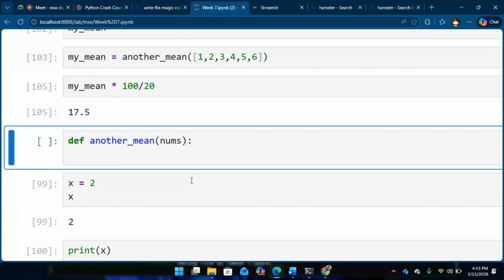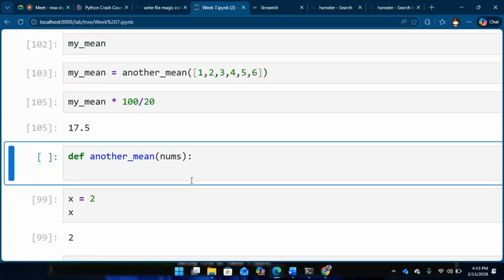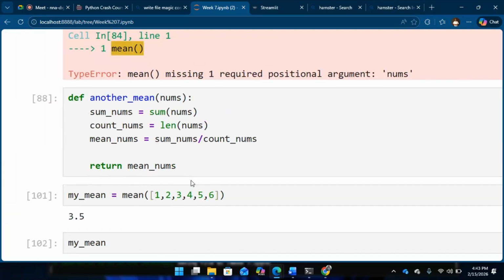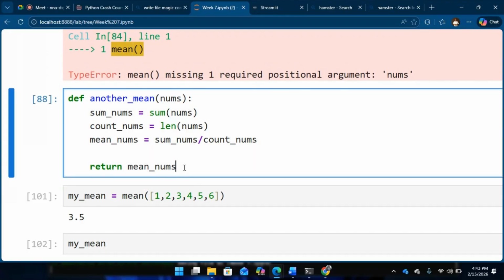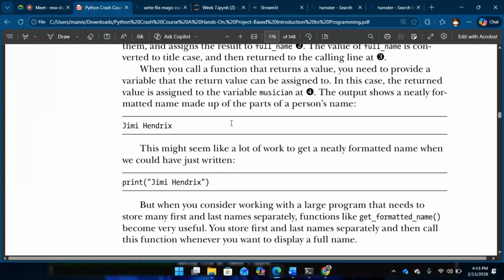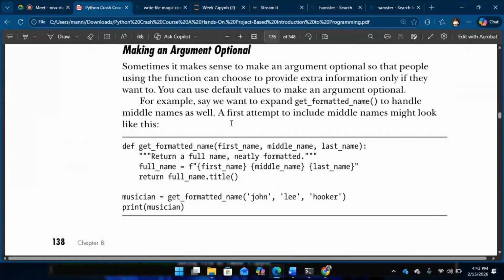So, like I told you, if you need to return a value, fine. But the return is the best thing because in the return you can still print the value if you want. So I will always advise you to use the return, but of course, if you don't want to use the return, you can just use the print since you are most familiar with the print. But most of the time we're going to be using the return if we need to use the values elsewhere, right? Okay, now I'm returning a simple value, as you can see.